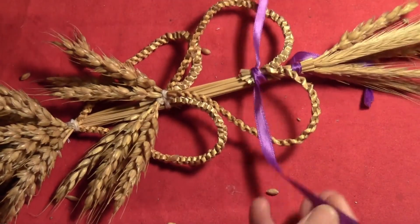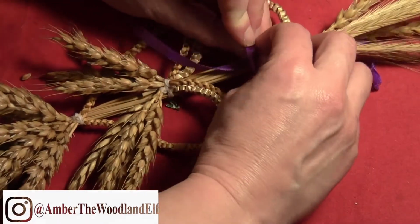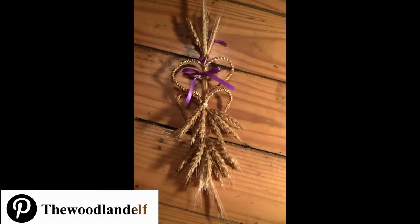Then just tie a nice little bow around whatever your top heart is. And then you've got yourself a nice little double stacked heart. Make a nice courting favor.